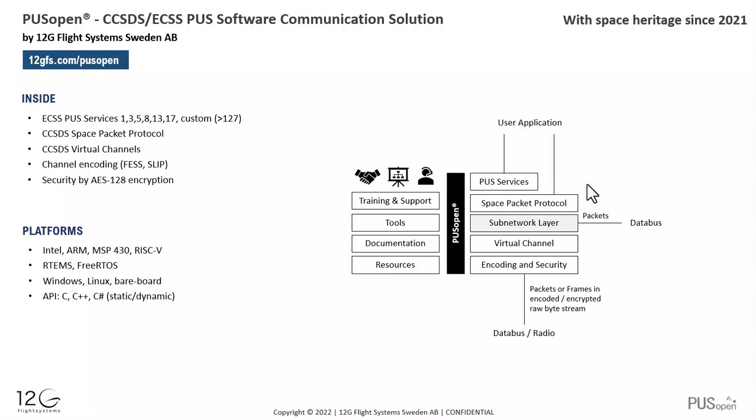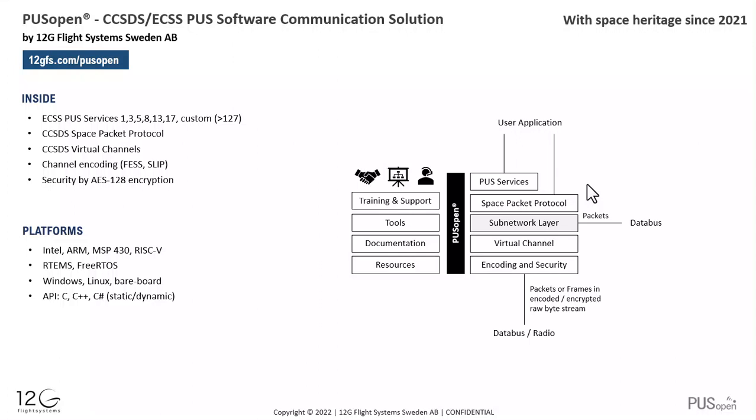And the same thing, if you receive data, you will store them in the buffer of the PUSopen, then you need to kick it again: here we have the data, please parse them and notify our user application when you are done. We chose not to implement any active internal behavior because it's very difficult to make it in a generic way covering different scenarios of different missions. And on top of that, we believe that it's very good to save some power, save some CPU cycles whenever it's possible, especially in space systems.